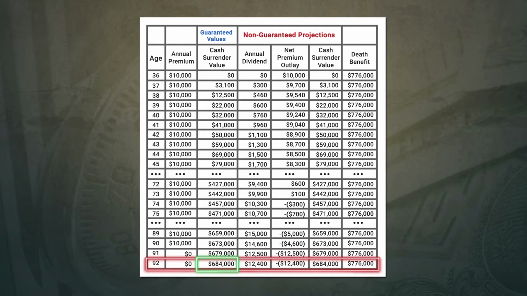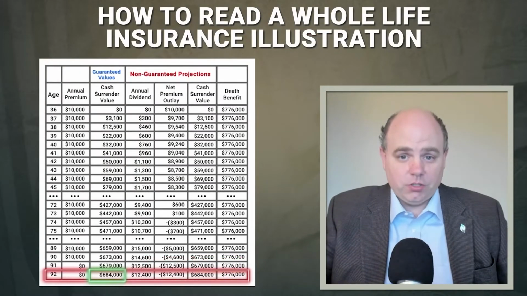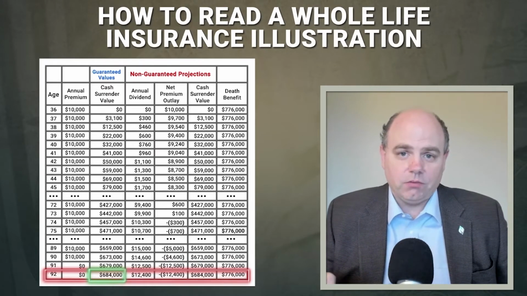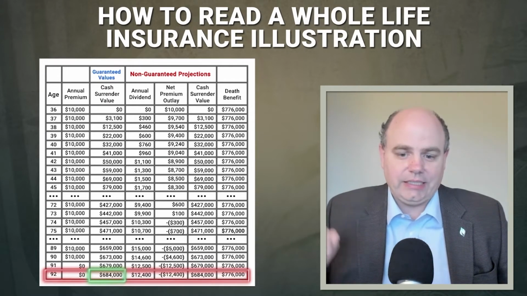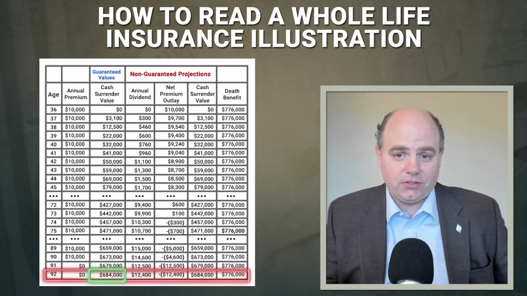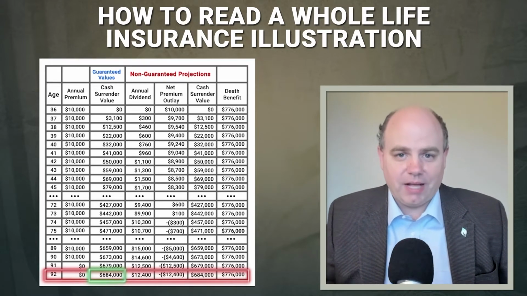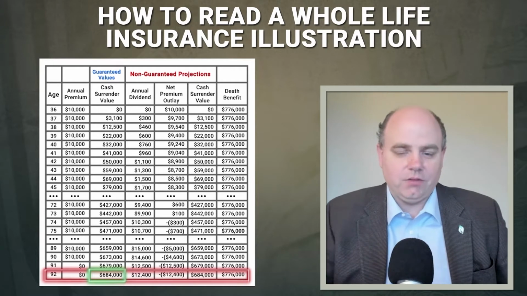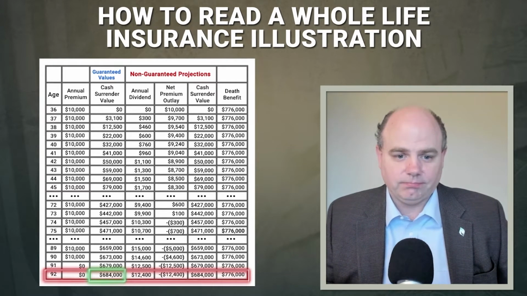And notice, by the way, the cash surrender value grows even after you've stopped making premium payments. The premium payments are not necessary to make the cash surrender value grow. Just make sure you realize that. The cash surrender value keeps growing. And by age 121, that cash surrender value would have grown and exactly equaled $776,000, which makes sense because at that point the policy completes, you walk away, and they're giving you the $776,000.